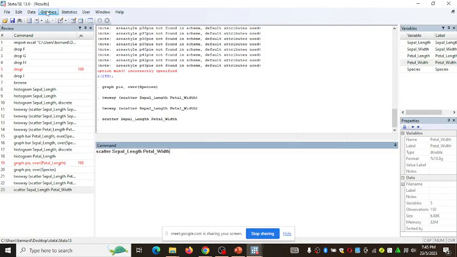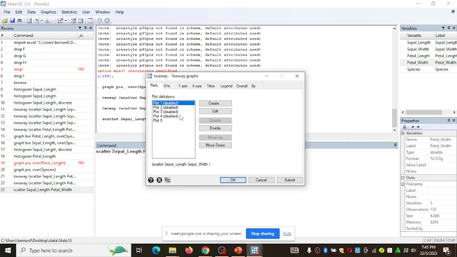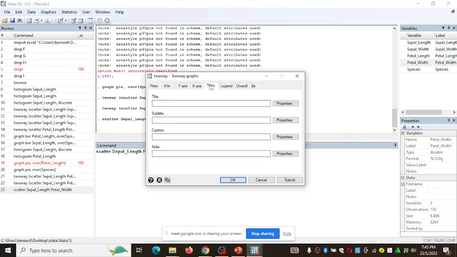Let's repeat the same here for scatter and see what we are getting. For this one, this is plot number 5. See there? We have y-axis, x-axis, and title. So we can write the title.